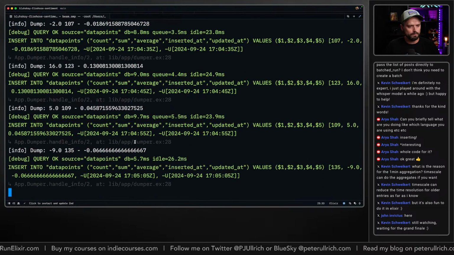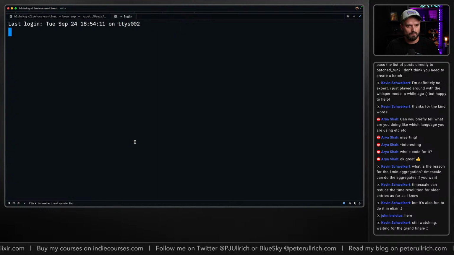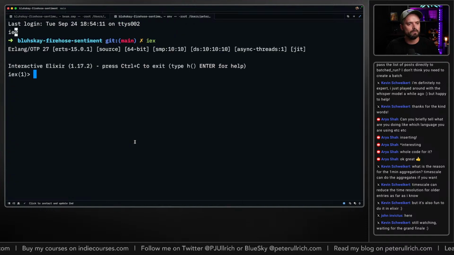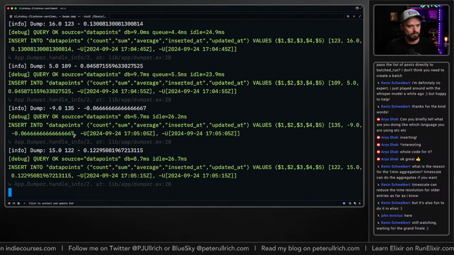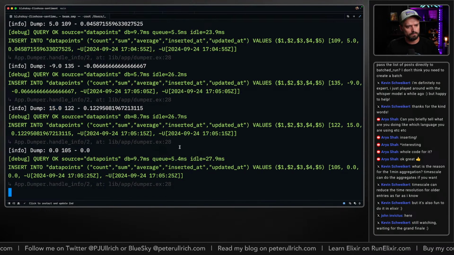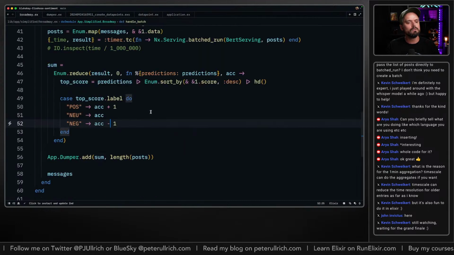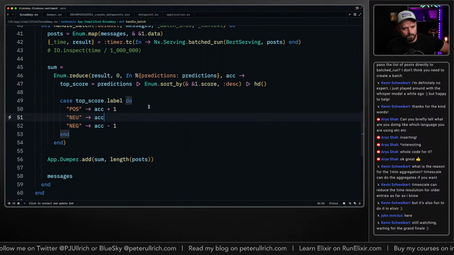Well, what happens if you add a float to an integer? It stays a float. But it's weird, no? Why is it rounded? Let's see, maybe we make a mistake here.